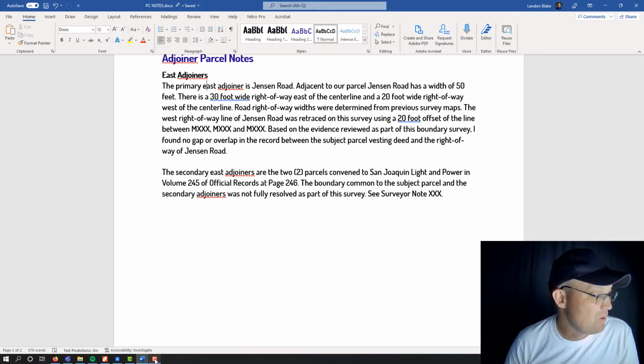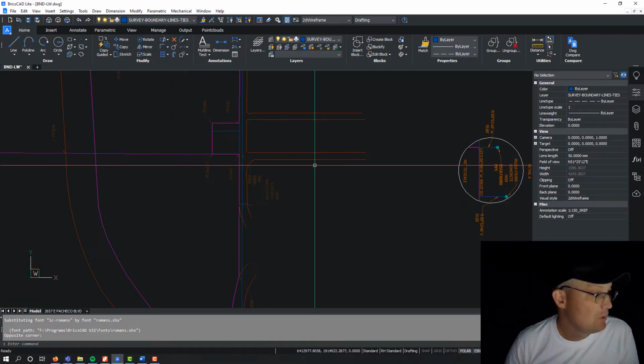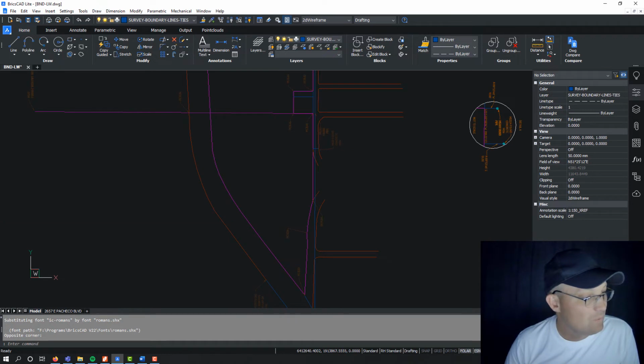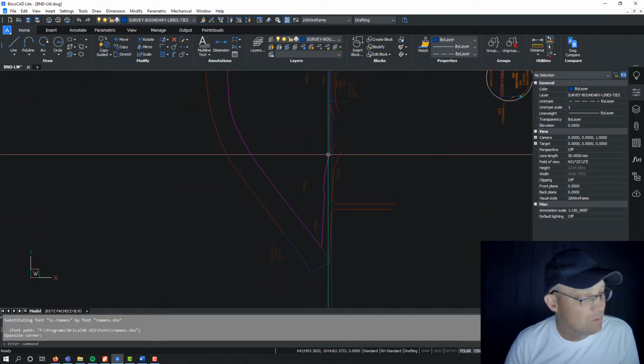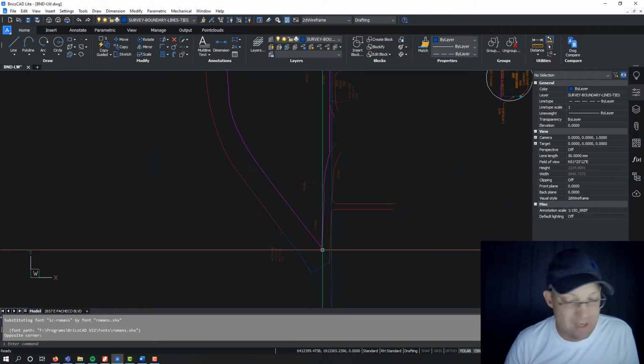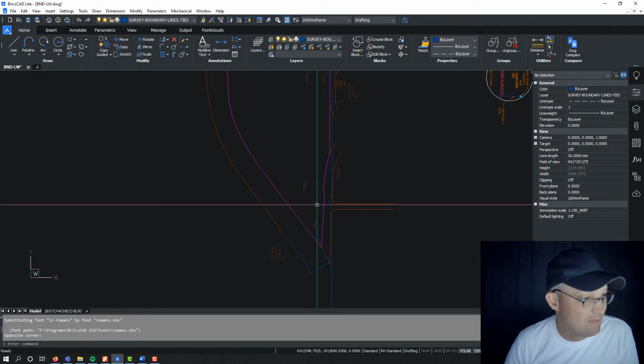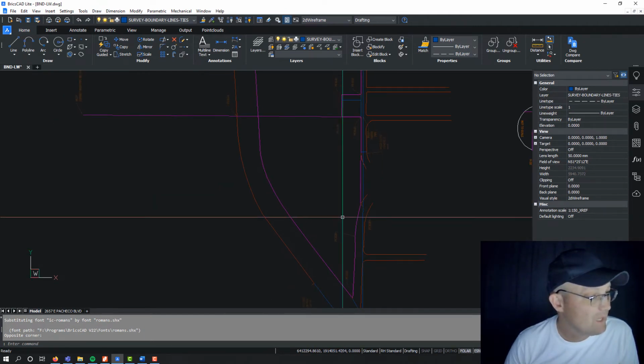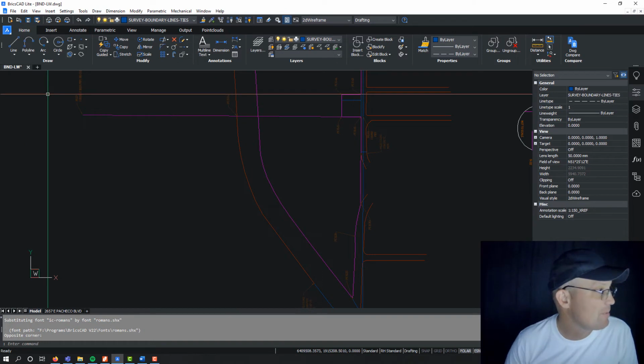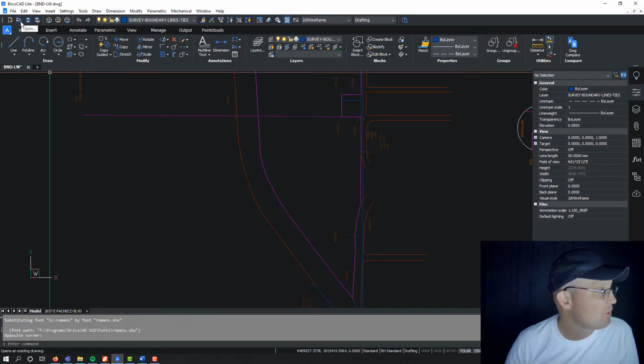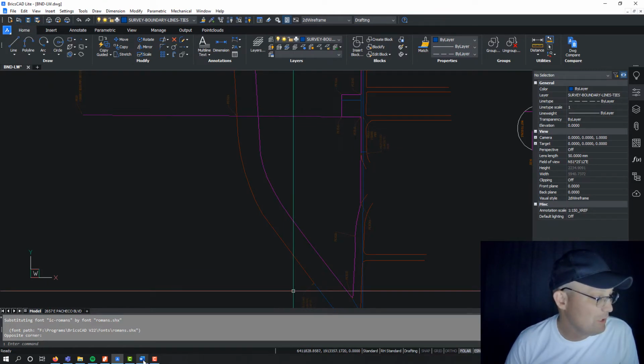All right, so now we're going to go ahead and move over to... you know what? I've got one more east adjoiner here. We've got this highway deed in here I forgot about. So we need to add that, and then we'll move up to the canal. So this is what happens in real life, right? Real life is more complicated than you realize. So I'm going to change this note a little bit.